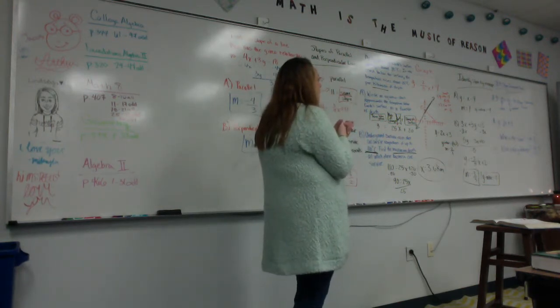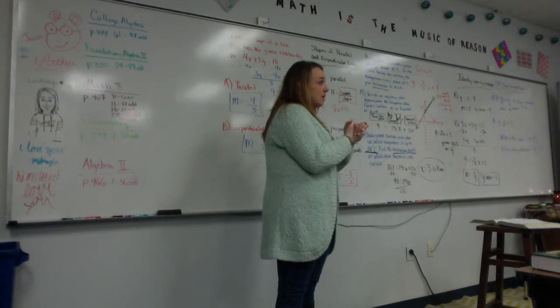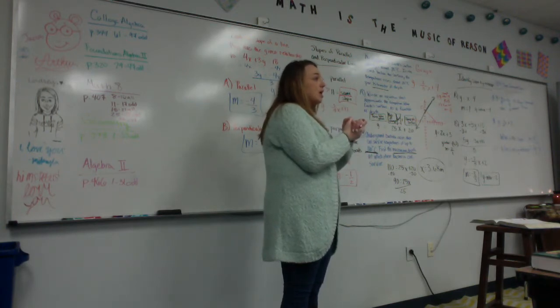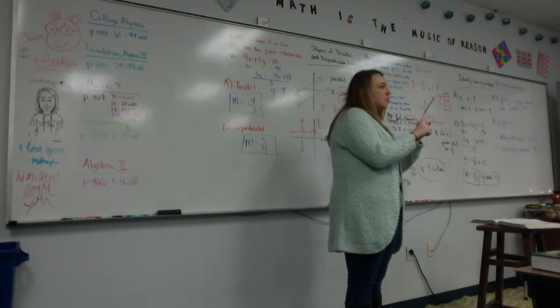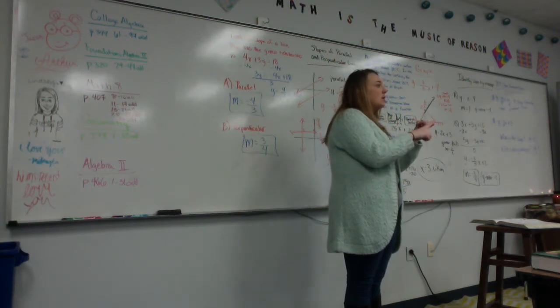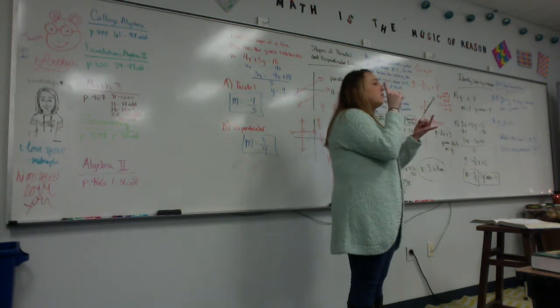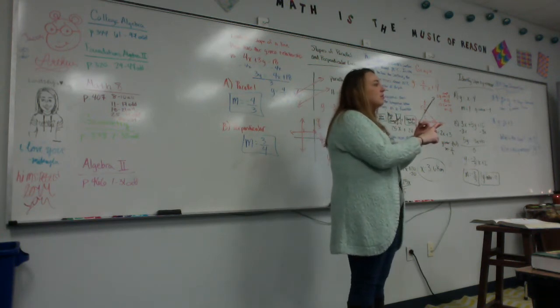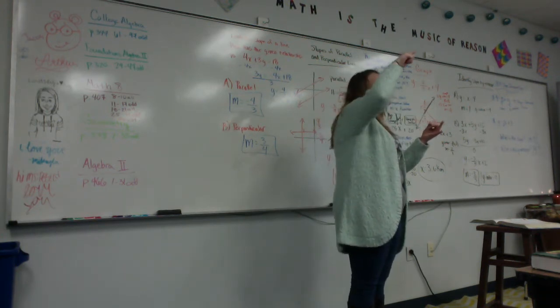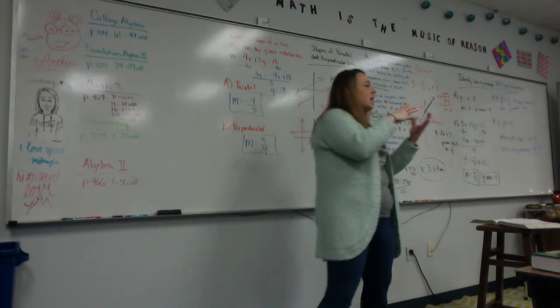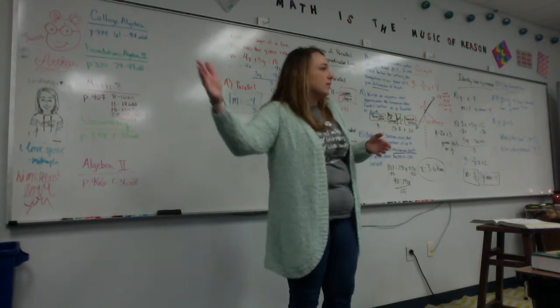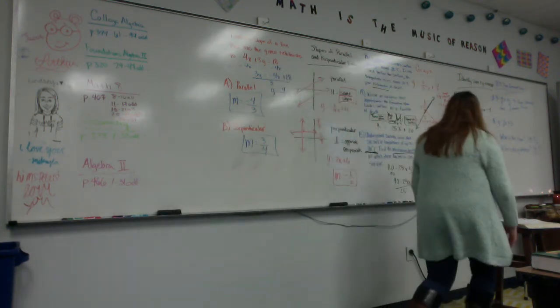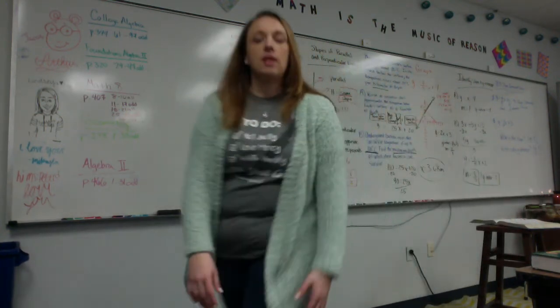So, graphing should be much easier tonight for you. Because you should be able to look and you first find the what? Slope. The y-intercept, and you graph it. Then you find the slope, and you count either down 3 or up 3, whatever it is. If it's negative, you're counting down. If it's positive, you're counting up. And then you count over. Okay? Rise over run. Okay, let me give you homework.